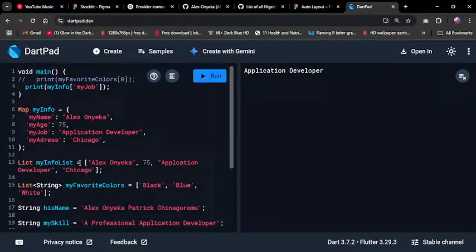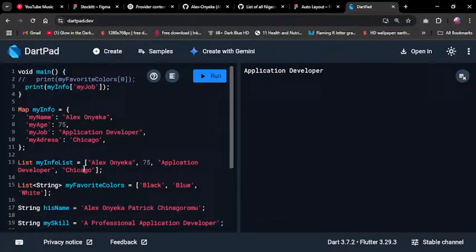I can save much more other information, like date of origin. So all these are our information, like on Facebook, your state of origin, this, that. It's not saved with a list, even though all those values are about you. I told us that list is used to save values that are related. True, all values about you are related, but it is better to use map, because with map you can easily identify which value you want to call by passing the key of that value. But for list, you have to pass in the index number, and you can never know exactly what is in that index number unless maybe you look at the list and start counting.